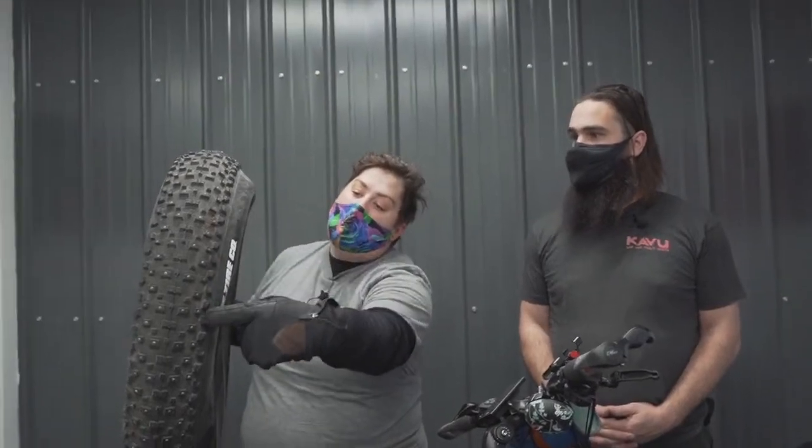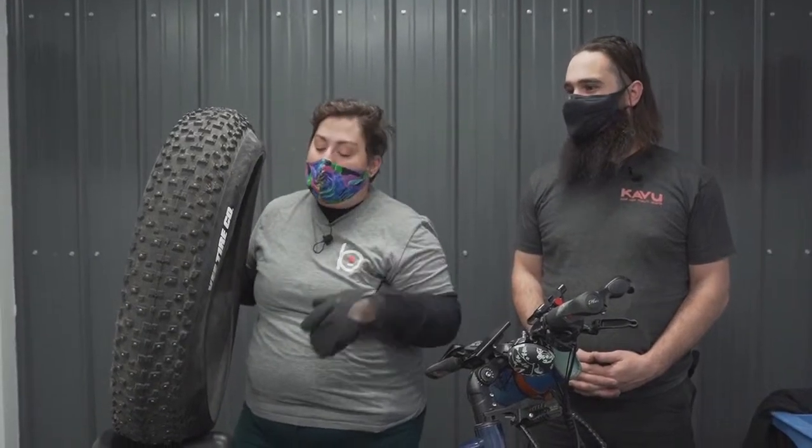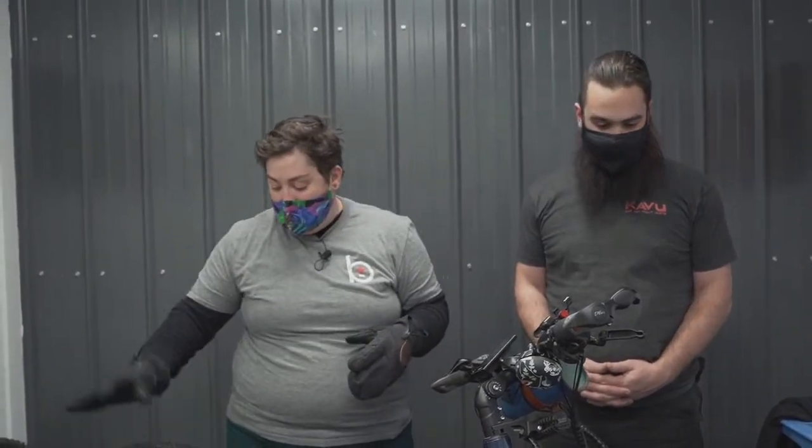You can get tires that are studdable, and wherever you see these little metal dots, there would be a hole, and then you can get a stud kit to pop in. Now, currently, we don't have stock of any because I know we're going to get asked that right away. This is an old takeoff tire. It has been used. We're just showing it for an example. I know winter tires and studded tires have been a little trickier to find last year and this year.